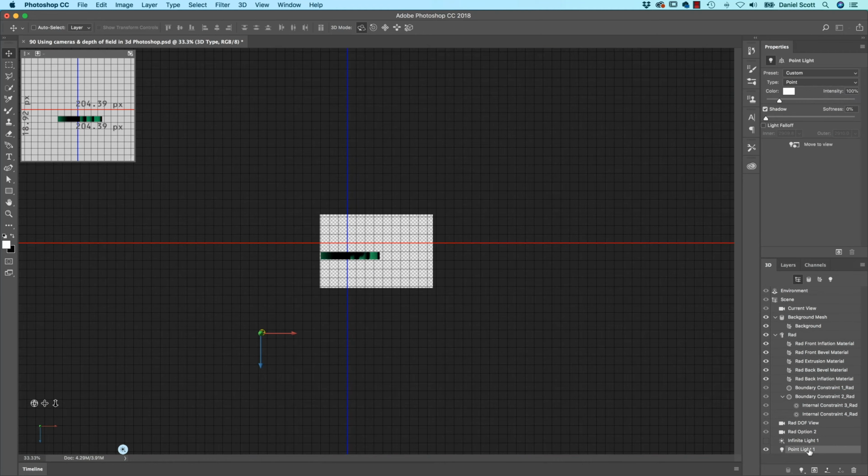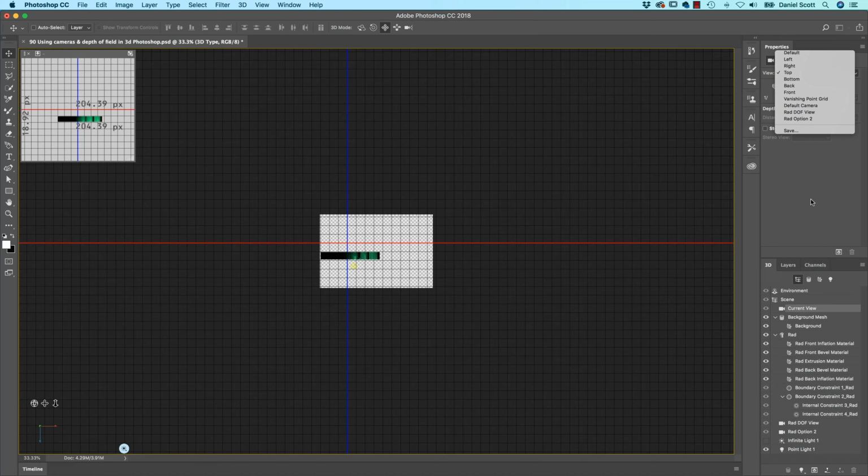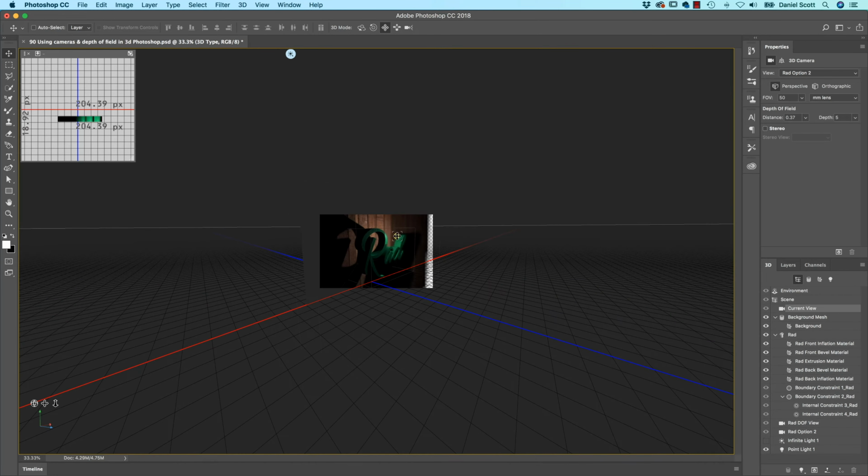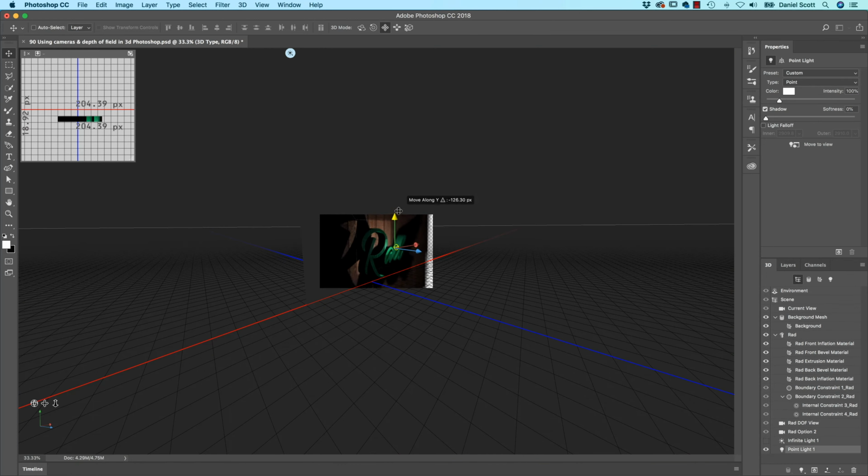So I've got my point light selected, and I want to move it, use move, grab the red one, go this closer. You can see I'm actually right in front of the text now. So now if we go back to my current view, actually there's an easier way. You can click on red option 2 there. Can you see I've moved this bulb really close to the artwork. So it's kind of like carrying a little lamp around. Okay, and it's going out all directions. It's pretty cool, kind of moody, spooky. Z moves it away and close.